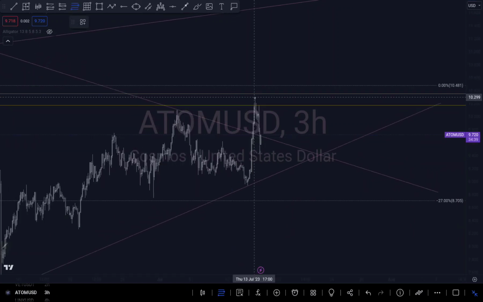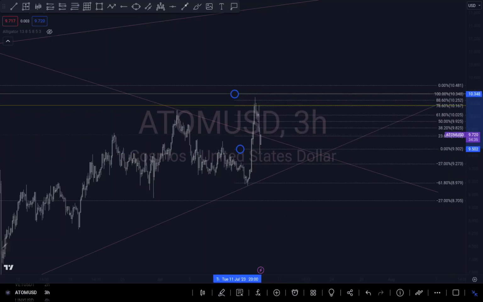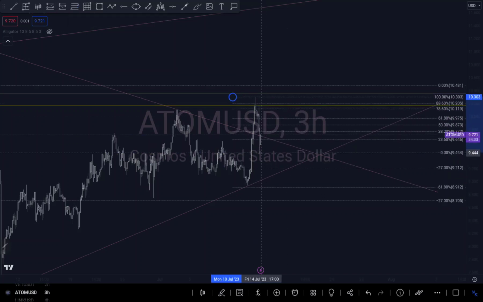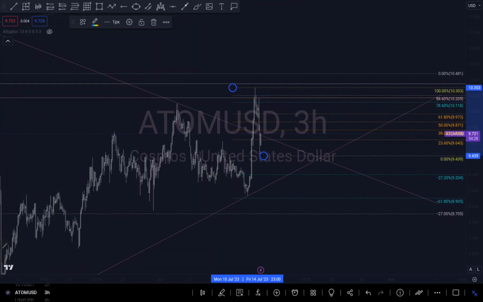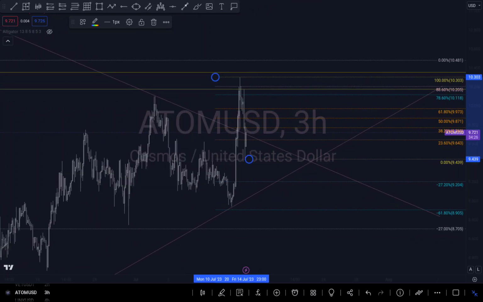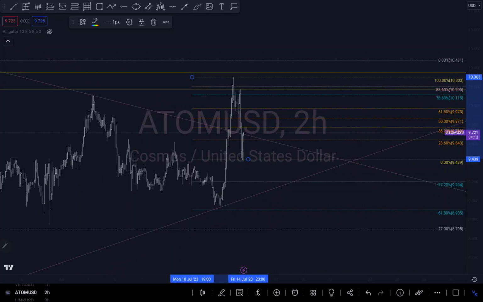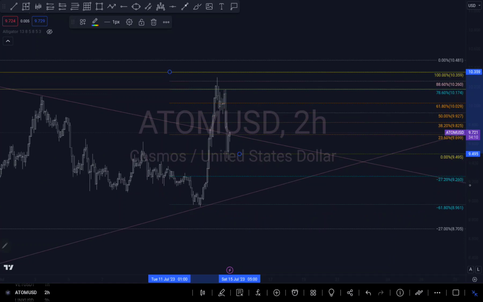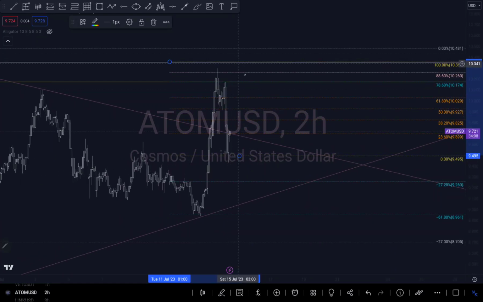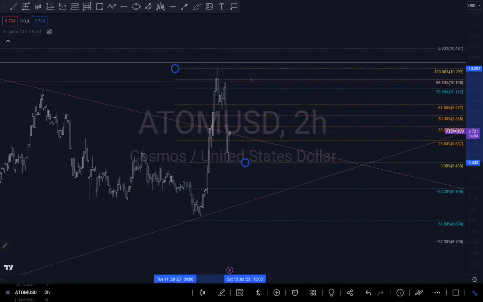So I can put just a mini fib level right here for us to see what we are working on. Let me change the color. So what am I seeing? I see a possible move to push to at least my 61.8% fib level, and that is because, let me go to a smaller time frame just to see if I can see. Yep, okay, that is perfect. So I think I can readjust my fib.